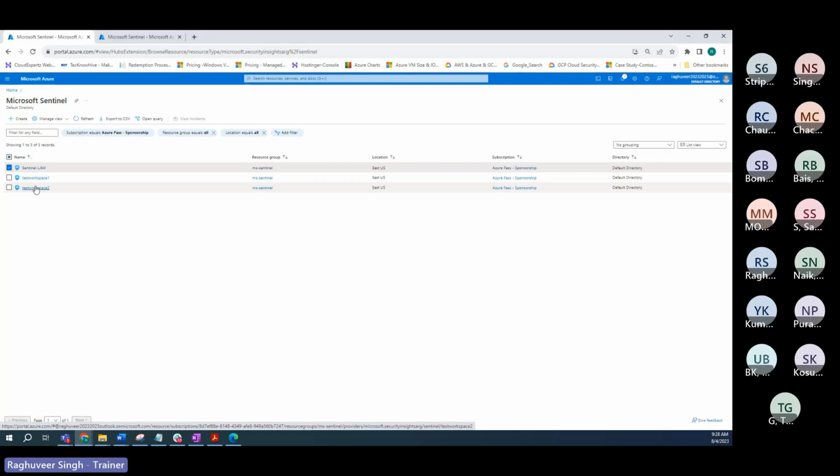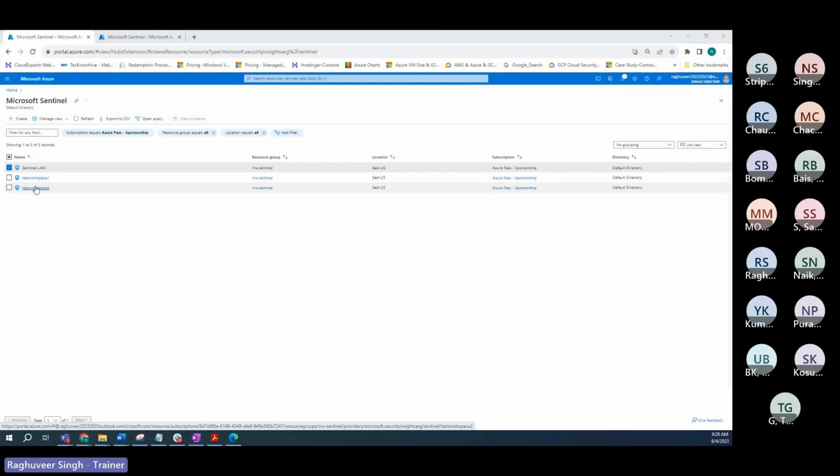So you will write analytics rules in two manners. If there is a log source which is unique to a workspace, you will write an analytics query, a KQL query, for that workspace only. But if there is a log source which is common to all the three workspaces, then you will write an analytics query by putting a union operator.